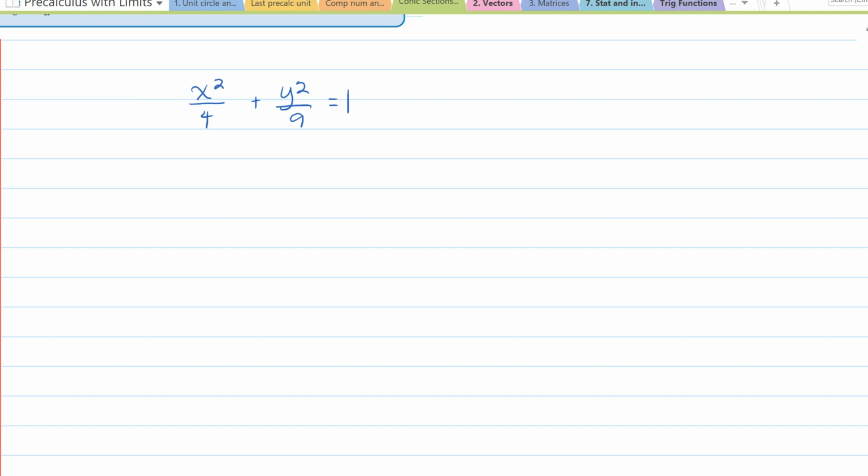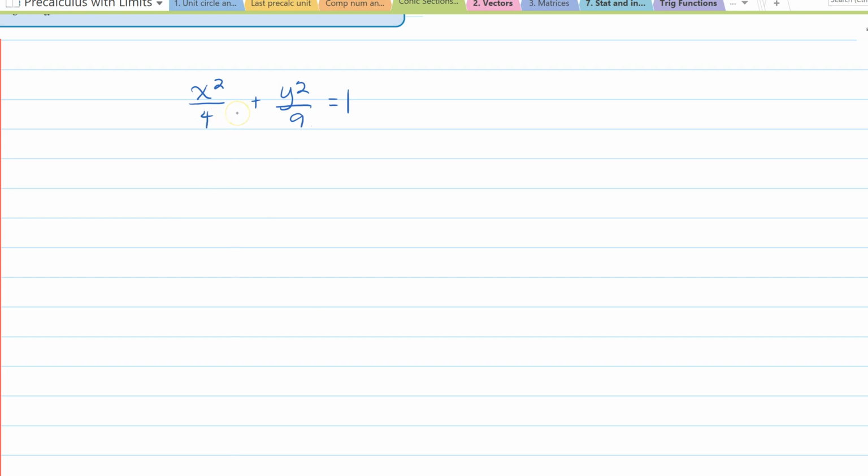Okay, let's say that I needed to find all the critical points, it shouldn't be called critical points, important attributes of this ellipse. First of all, I know this is an ellipse because x and y are both squared. This equals 1, and they have 2 different denominators. If they had the same denominator or the same coefficient, then it's growing as wide at the same rate as it's growing long. So that'd be a circle. But this one is actually getting longer than it is wider, faster. That's poorly said. Let me show you.